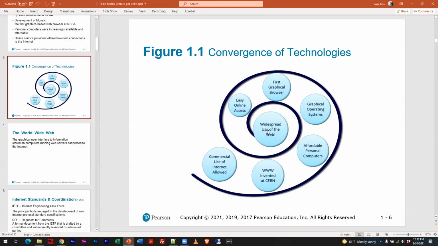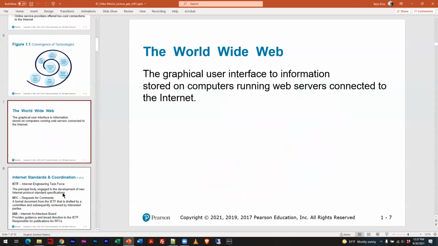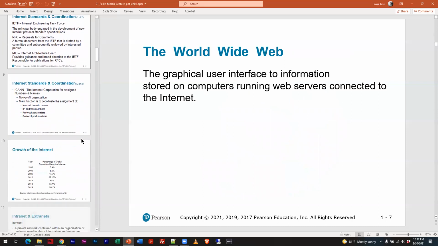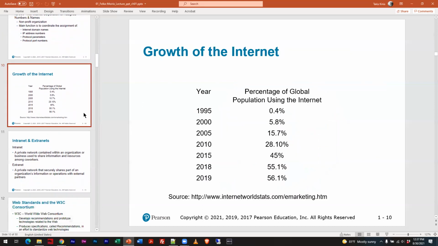For me, it was when I was in my 20s. It's like, wow, a computer. Wow, you can connect it to other computers? It was pretty miraculous. All right, so we got the World Wide Web. I'm skipping over a few slides here. They talk about the growth of the internet and how prolific it became.